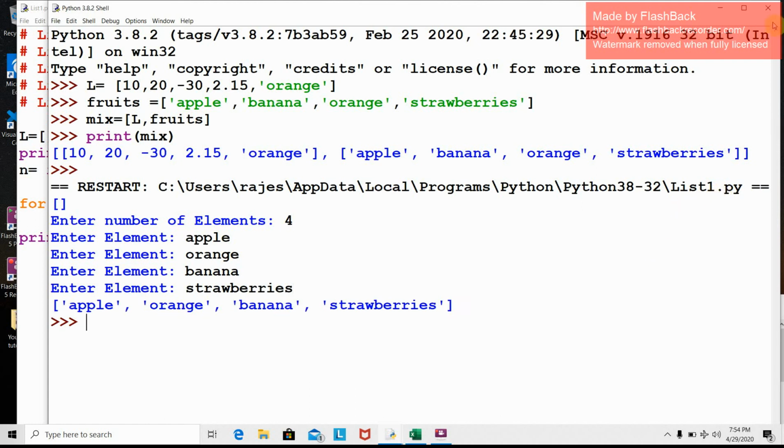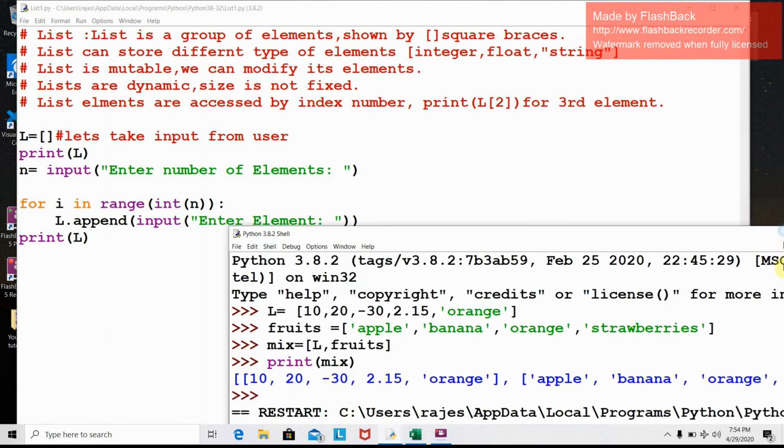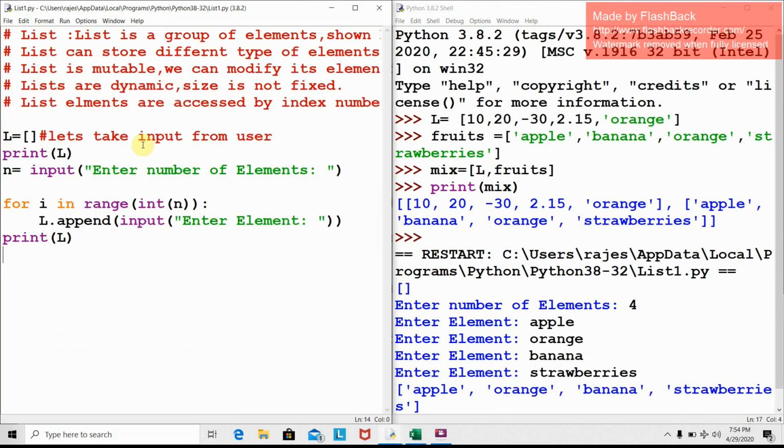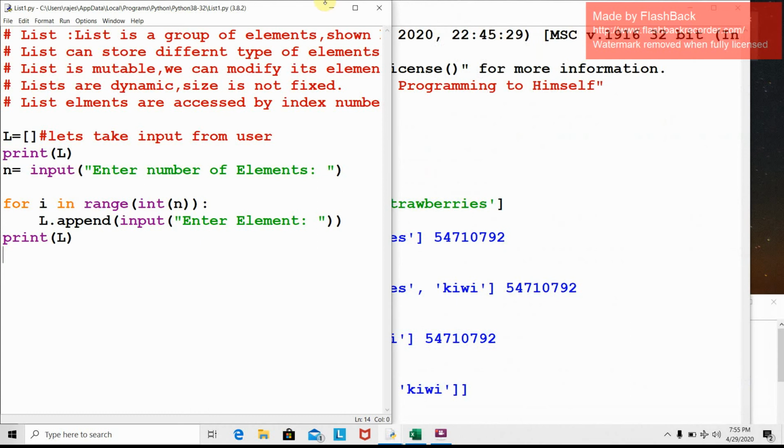Because you see, we wrote the program in such a way that first we ask how many numbers you want, enter the number of elements, and then we take the input. So here you can see both the things together. I will remove this for a while, and we have taken an empty list. We ask the user to put input, so for that we use this input. It itself is a function, and in the string we ask the user to put the elements.